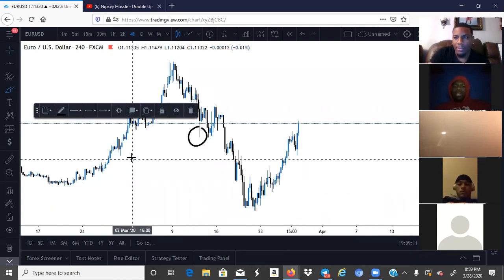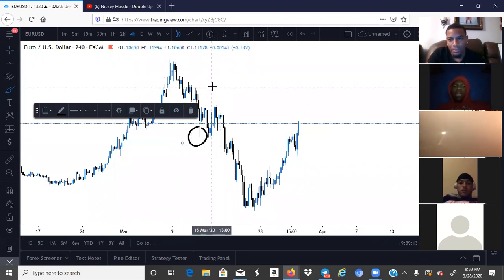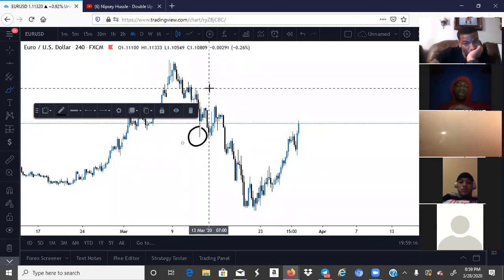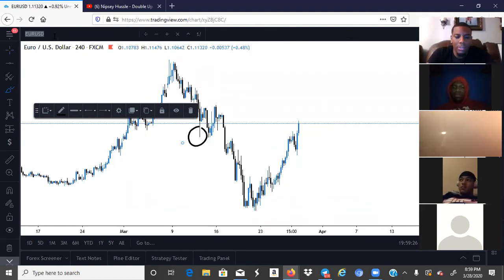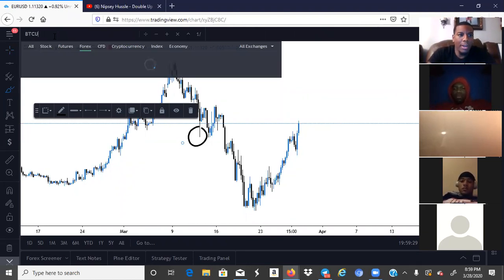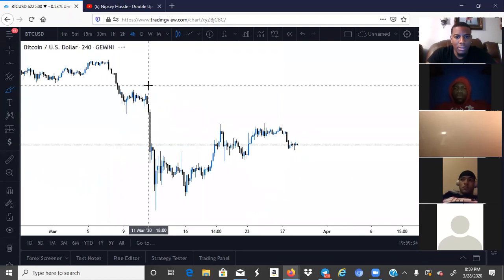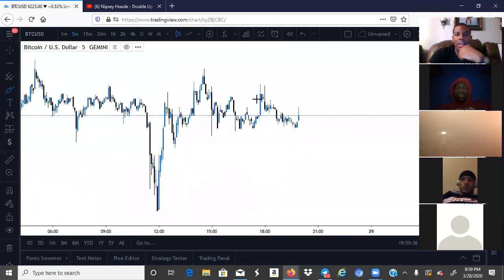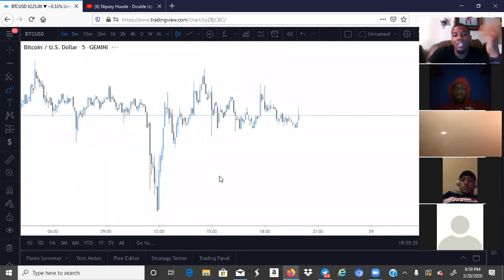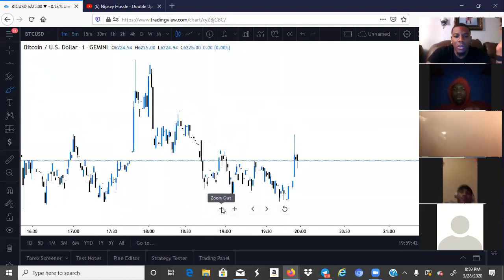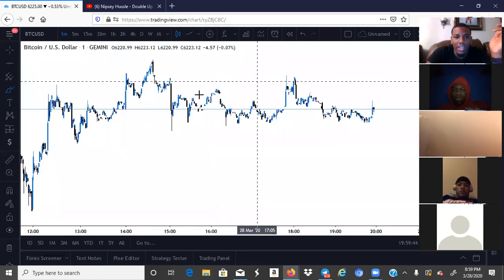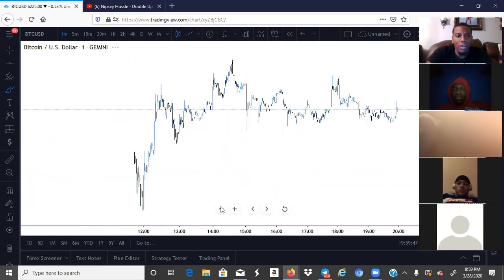Okay, so I got another question that has something to do with that. Would a person be able to map support and resistance in real time? Yeah, so the markets are closed right now, but if I wanted to, I can go to a pair that's actually moving right now. I'll go to the 1 minute just so you can see. This is Bitcoin, so it moves crazy. That's why you see all the gaps on the 1 minute. But if I wanted to, I can mark up support and resistance.